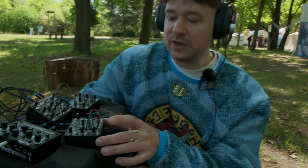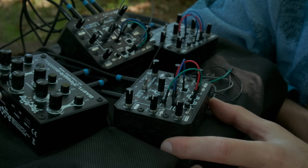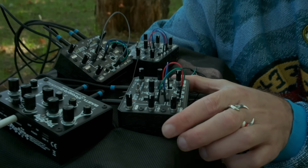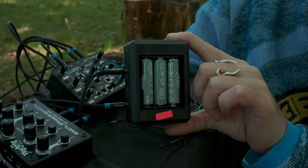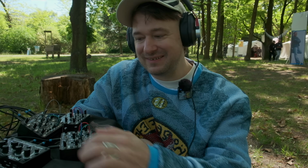Absolutely. We've been doing Eurorack for a long time, and the first Kastle was basically a way we could make this really affordable and for anyone to experience that sensation of discovering music through patching and modulation discovery. And I think with this one we pushed it even further. It runs on batteries or USB, and it sounds great. So let's show him what it sounds like.